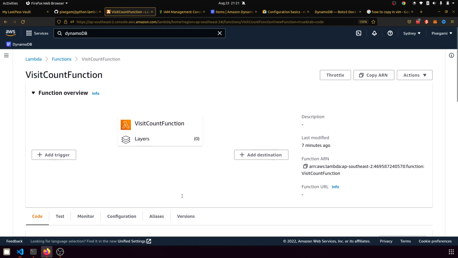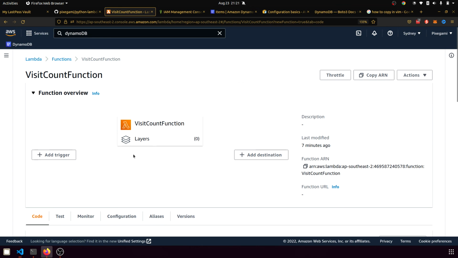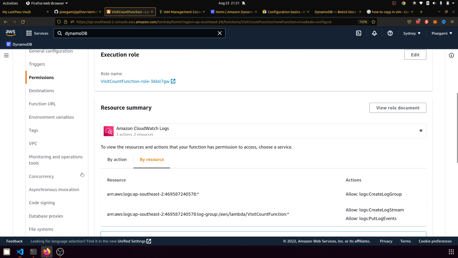Now, if you've enjoyed this video and you want to take your skills a little bit further, I recommend checking out CDK as well. I have a video tutorial on that too, which I'll link in the description below. CDK lets you configure all of the stuff that we clicked here today. So the Lambda function itself, the runtime it uses, the environment variables, all this stuff here, even the roles and the table. It lets you do all of that as code.